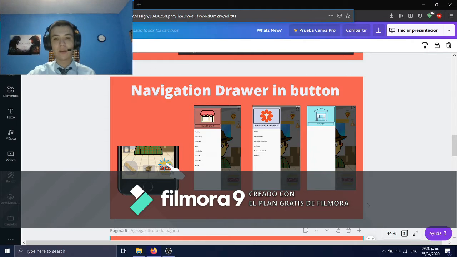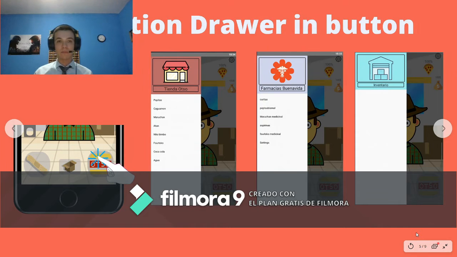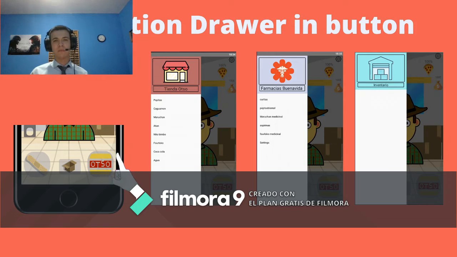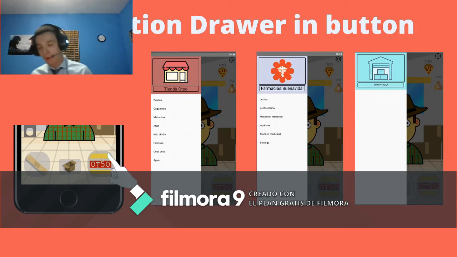So let's continue. I'm going to talk about the navigation drawer and how we used it in our application. Our application has three important sections that are very commonly used in this type of game: the almost obligatory store, a pharmacy, and the inventory. The idea is that when we buy an item from the store or the pharmacy, we can see it in the inventory and use it.